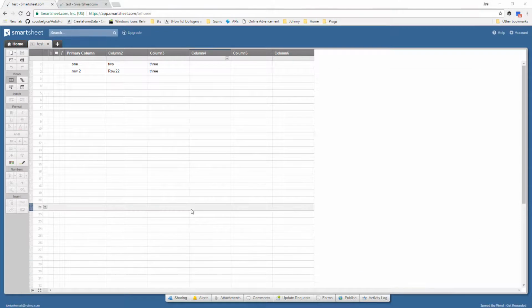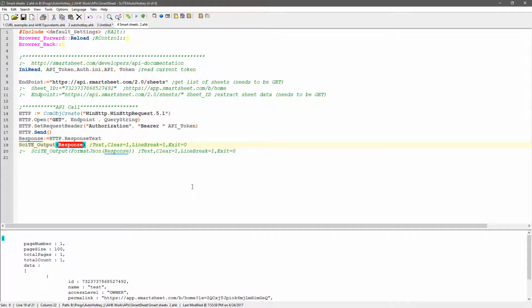Anyway, they have an API call right here where I'm just going to connect to the endpoint as sheets, and this is going to get me a list of the different sheets I have. I'm passing that endpoint down to here. There is no query string. I have it in here just because I like keeping things consistent, but there is no query string in this example because I'm passing the token through as a bearer token in the authorization in this header. So I'm going to save it, reload, and run it.